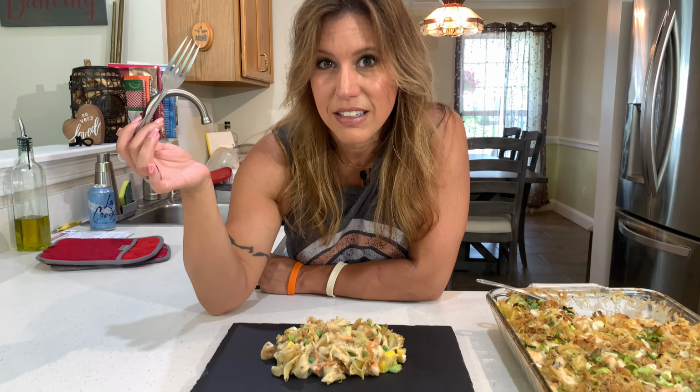Mm. That is delicious. That is super creamy. The shrimp is not overcooked, even though it was baked. The little bits of brown herbiness on top, so good. You're getting your veggies in, you're getting some peas in there that are bursting open. Amazing. I think that you should make it today.